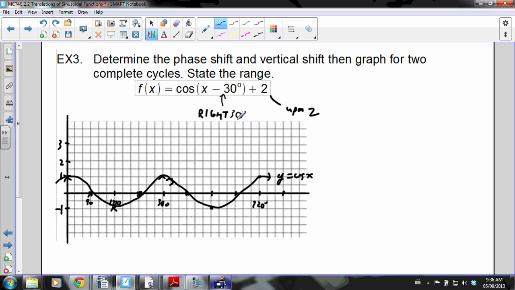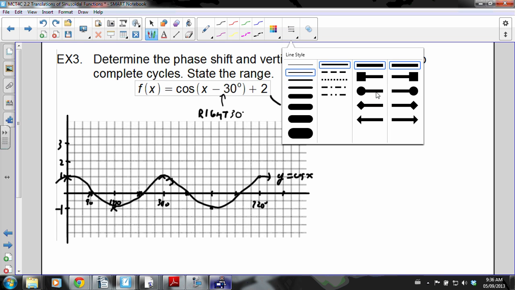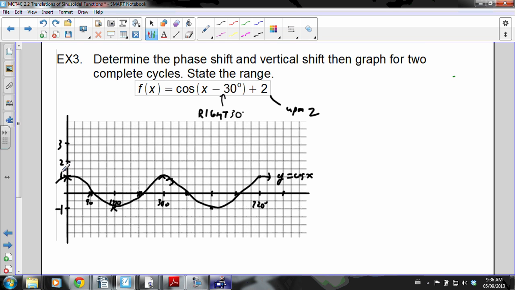Notice that I could do it right 30 and then move that graph up 2, but I'm going to see if I can skip right to the final one, because the original starting point is going to be moved right 30 or 1 tick, right 30 and up 2. Up 2. Make sure you go up 2 units, not 2 squares. There's the starting point. And if I move the axis up 2, then all I have to do is repeat the pattern, knowing that I've got the starting spot.